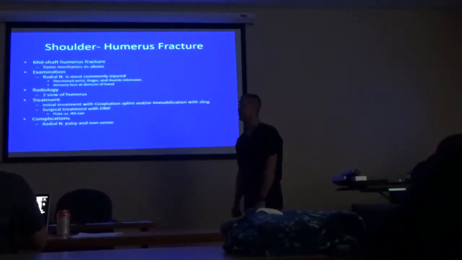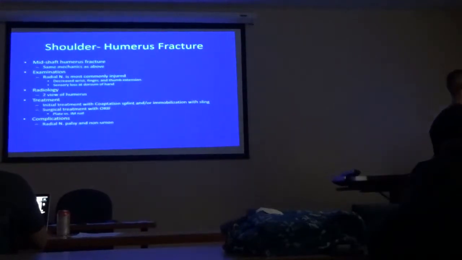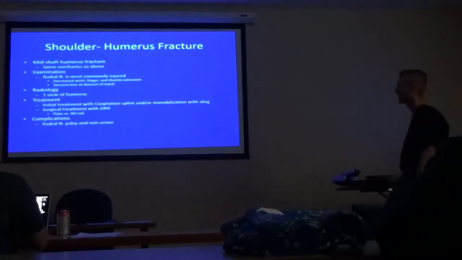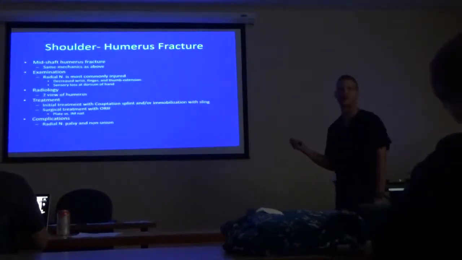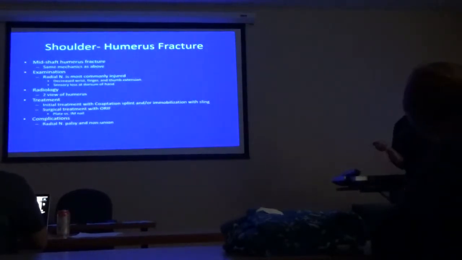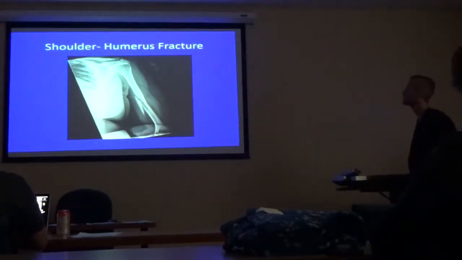So anytime somebody has any injury to the arm, always make them extend their wrist. Sensory loss sucks, but it's not as big a deal as not being able to move your wrist, right? You can see how that would be a pretty bad deal. Even if they have that, there's not a lot you can do about it whenever you see it. So pretty nasty. So how would you describe this fracture?